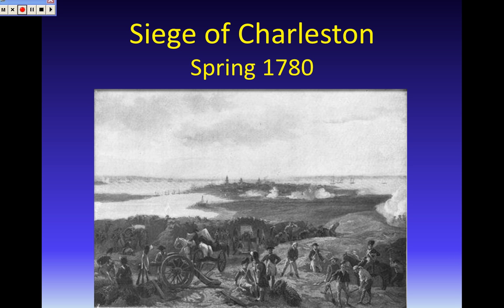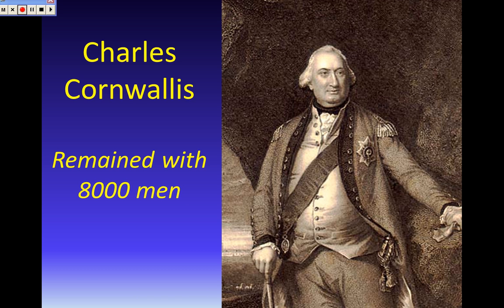This pretty much spells disaster for the American cause, because now Georgia and its strategic cities like Savannah and Charleston have fallen to the British. It looks like the British are easily going to succeed in their strategy. And they're so confident that Henry Clinton actually heads back up north, and he leaves this guy in charge, Charles Cornwallis. And Cornwallis stays there in the Charleston area with 8,000 men. Cornwallis is going to be tasked with trying to take over the rest of South Carolina, then move into North Carolina.